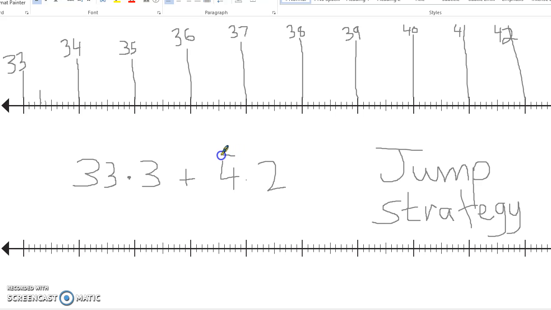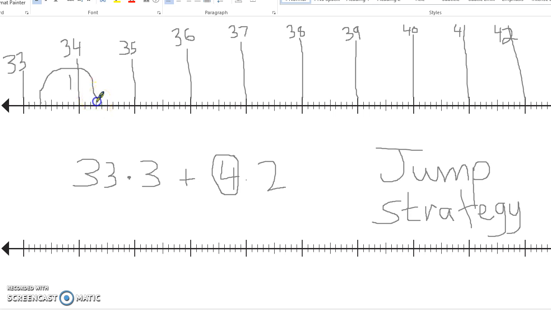Let's focus on adding the 4 ones first. Let's worry about these 2/10 later. Let's just worry about adding 4. So if I'm going from 33 and 3/10 and I'm adding another 1, I'm going to be going to 34 and 3/10. Not 34, because I'm going at a whole 1, so I'm going from 33 and 3/10 to 34 and 3/10. Alright, now I've gone 1 whole.